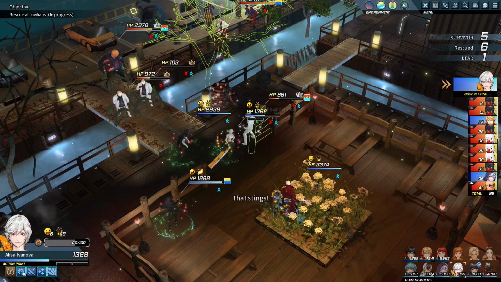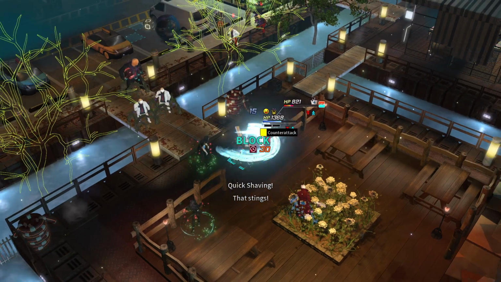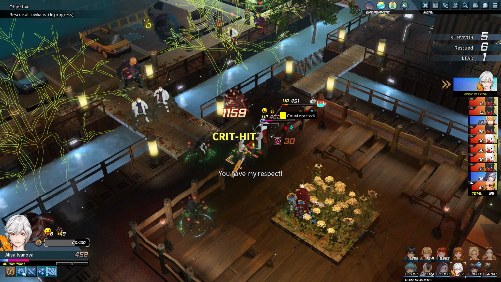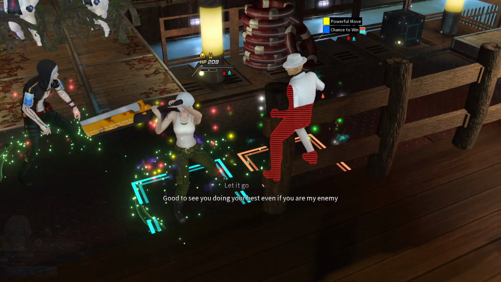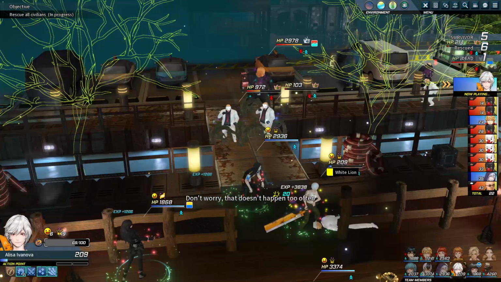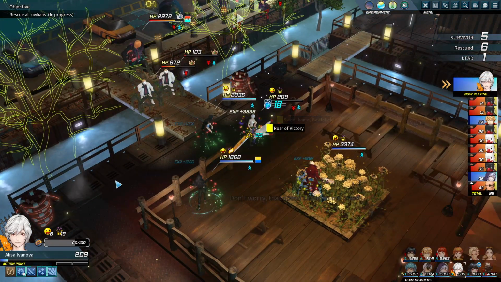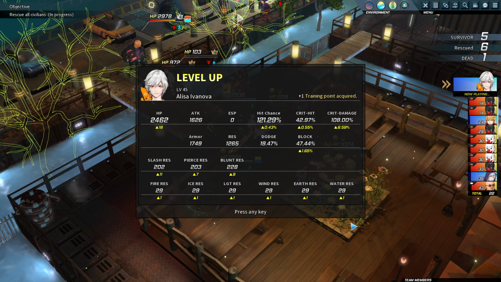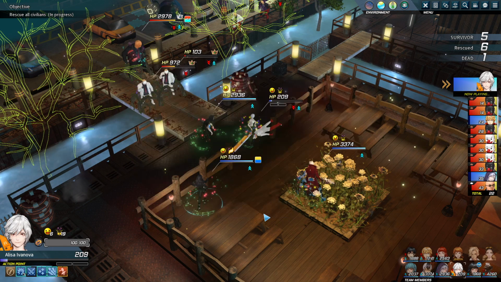Anne's gone, so no more healing. Quick shaving. There's the counter. Then it'll be the cross slash. Wow. This is beating the absolute piss out of each other here. He is defeated at cost. My god. I think she deserved this level. Level 45. Well earned.